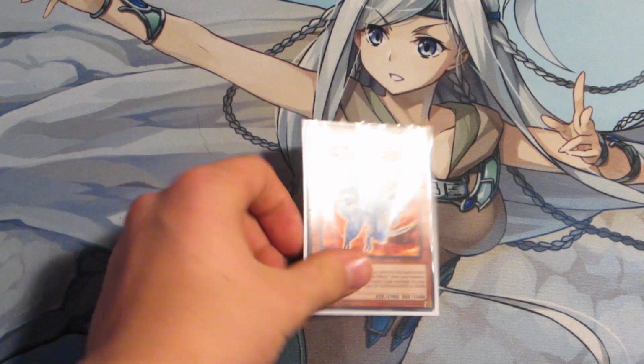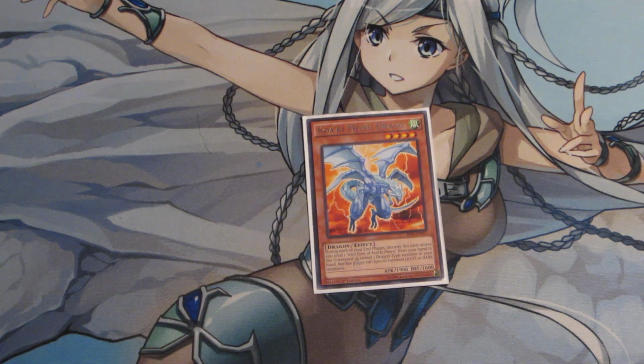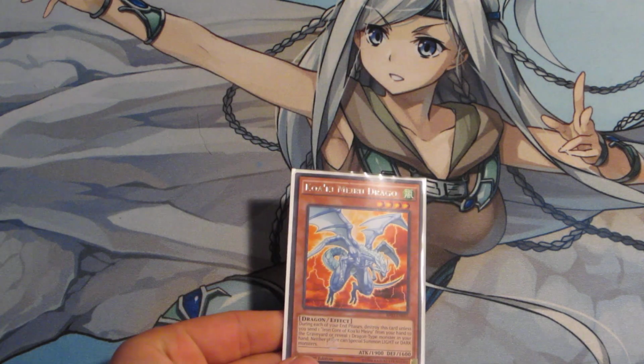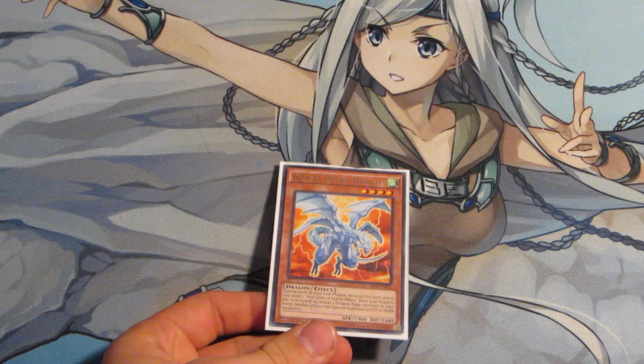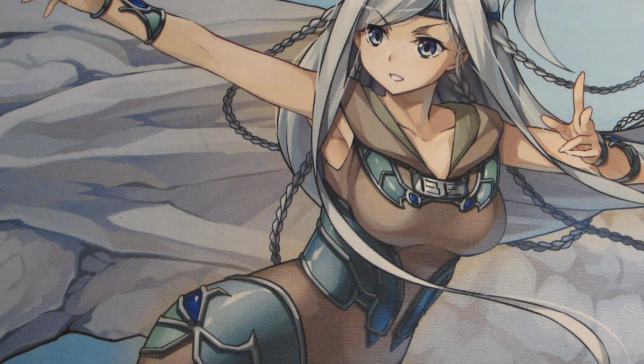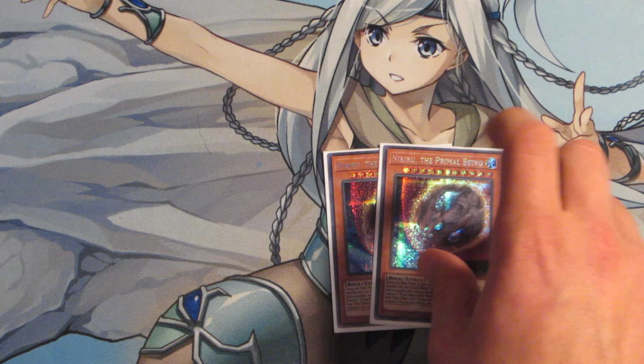And then 1 Quacky Mirror, because we like to shut down decks, and that's what we do. We summon this off of Hieratic Seal, people. We don't summon this during our turn and say, well, I'm done. You do this to disrupt plays during your opponent's turn, if you guys haven't watched any of my other ones where I explain that. And then I also run 2 copies of Nibiru.